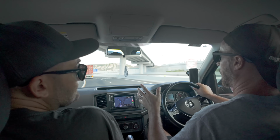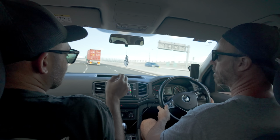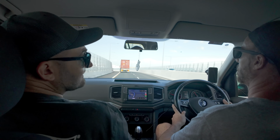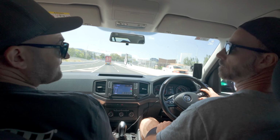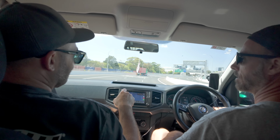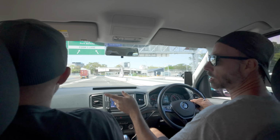Most of these cars are around 25 grand and up from there. Why is this one 12? There'll be a reason. You either find this out before you buy it, if you're smart, or usually what happens to you and me is we find out after we buy it. Well, I was thinking we just turn up and just buy it. No, you've got to haggle, dude. But it's pre-haggled from the factory. It's half price, dude. 25 plus is the price. This is 12. How good's that? You would rather buy a cheap one, so you can say it's just cheap. So the motor could be basically flogged and cost 12 grand to fix. Who cares? It's all about what you pay when you buy it. That's the number you remember.